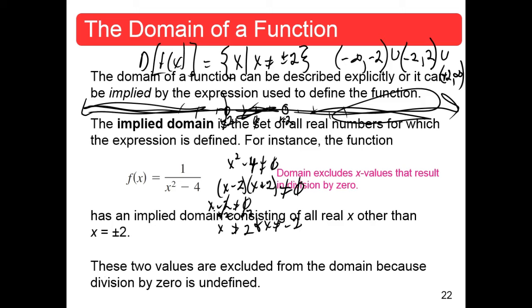Both of these describe this function. To me, much easier: all real numbers except x can't equal plus or minus 2. That's so much easier to say, okay? So I just say x can't equal plus or minus 2. Put a bar through that, can't equal it, that says it all. Which is basically what that's saying, but it's putting it as a set, that's putting it as an interval.